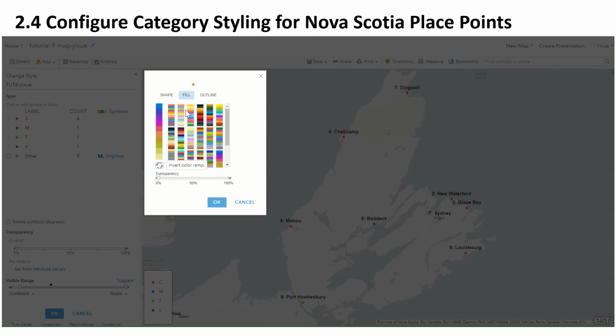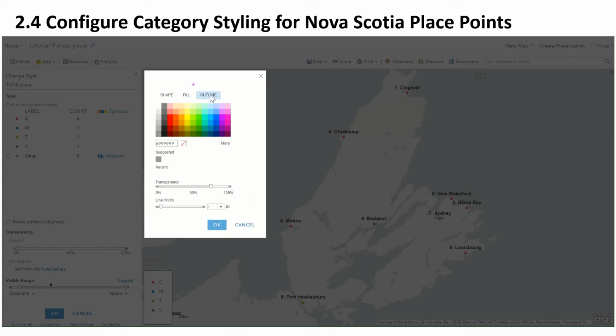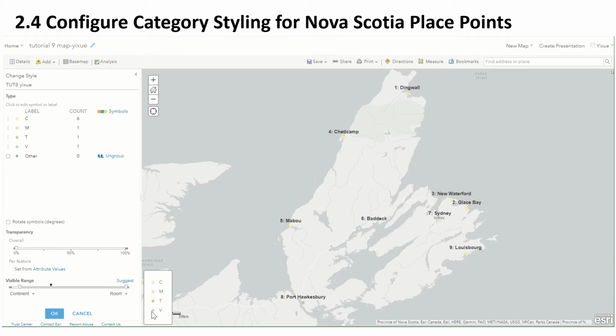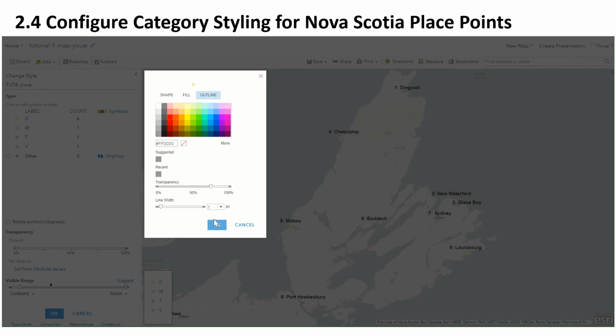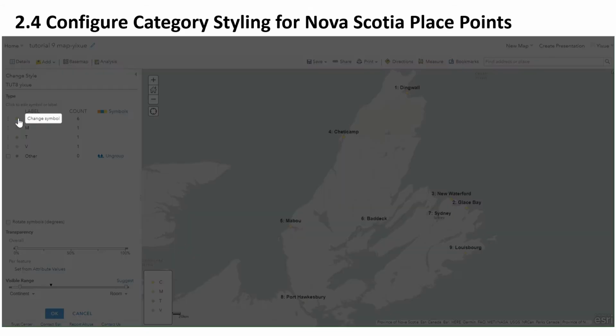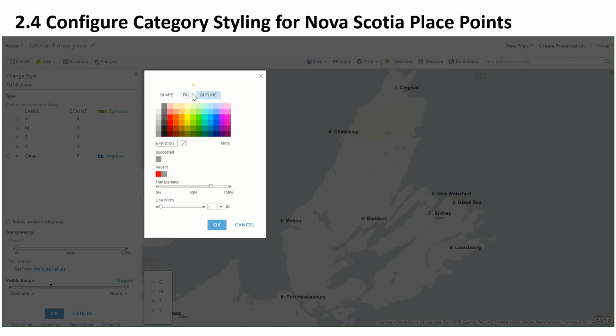Select a color ramp, which gives you different colors for your point. And you can also set up the outline. By clicking on each of the color symbols, you can change shape, fill, and outline for each symbol individually.